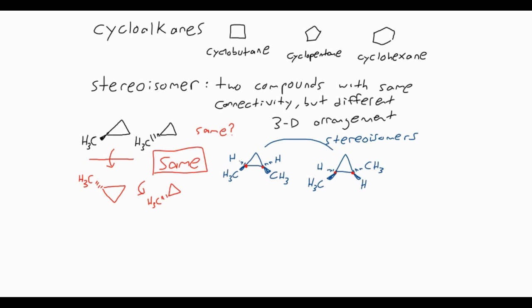And stereoisomers can have very different physical properties or chemical properties, which we will talk about in future videos. But I do want to mention some more nomenclature: we call this sort of compound a cis compound. So cis meaning same side, because these methyl groups are on the same side of the ring. So they're both coming out towards us. We call that the cis orientation. Whereas this one we call trans. So trans is across or different sides. And that's where we have one methyl group coming out of the plane and the other going into the plane. So we call that the trans orientation.